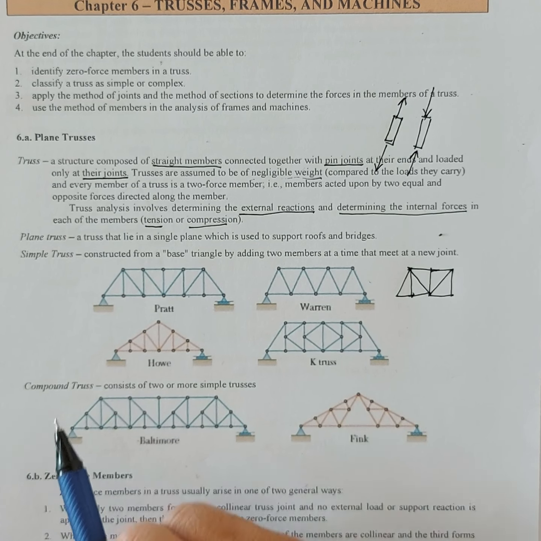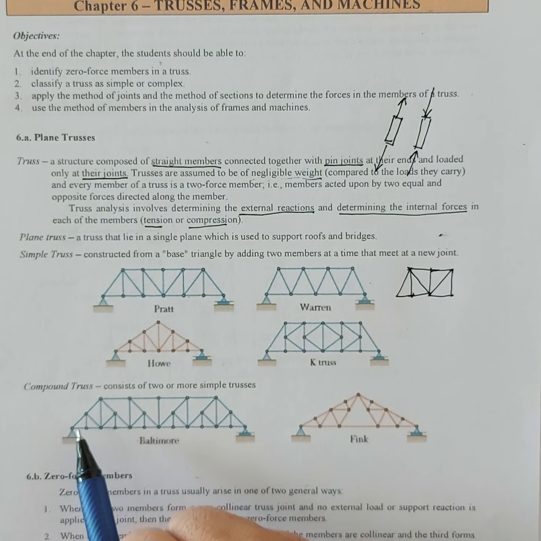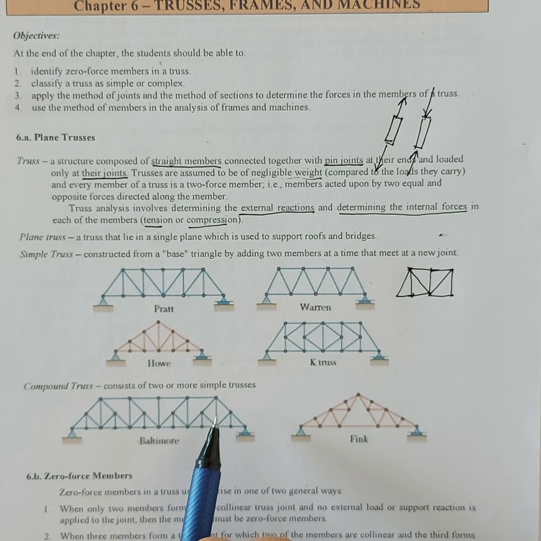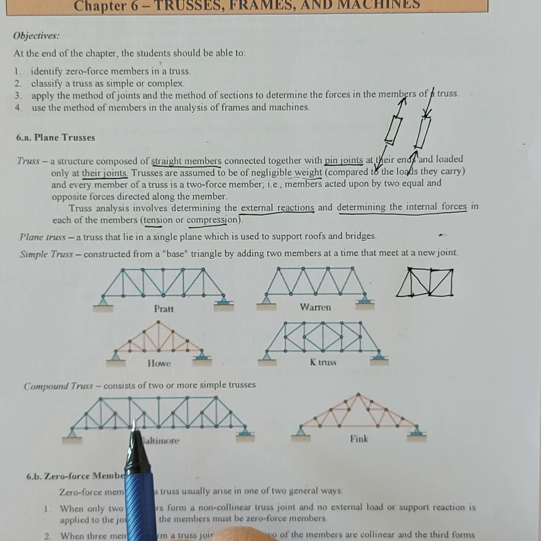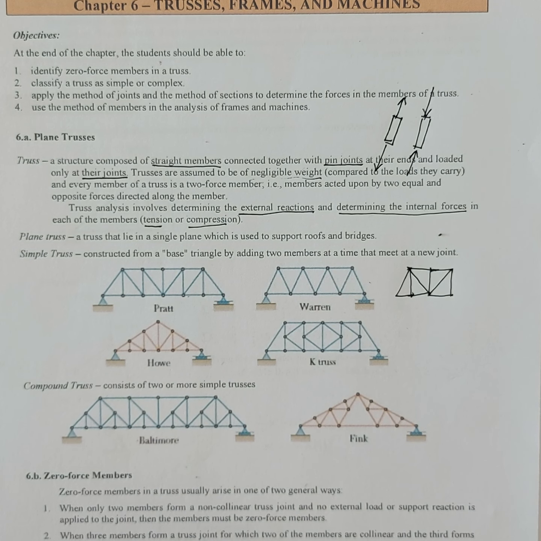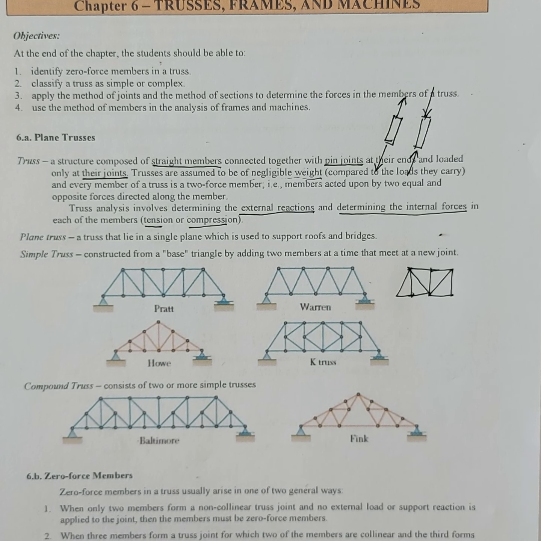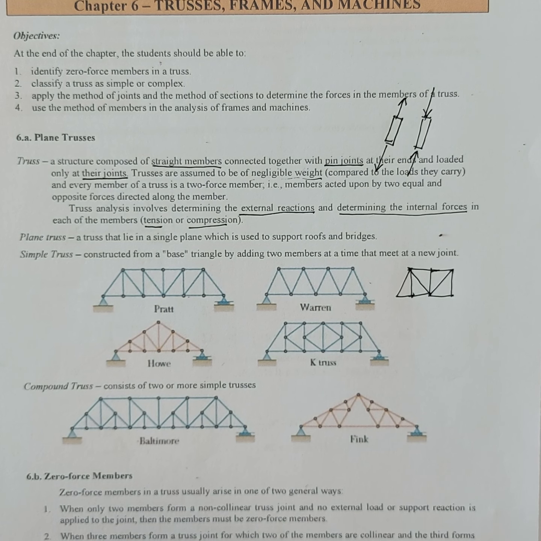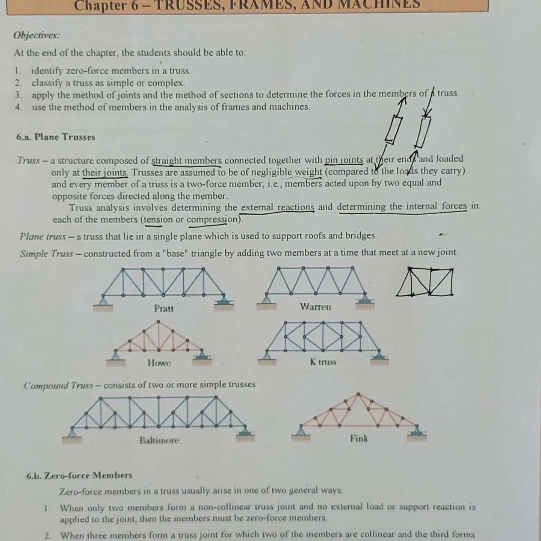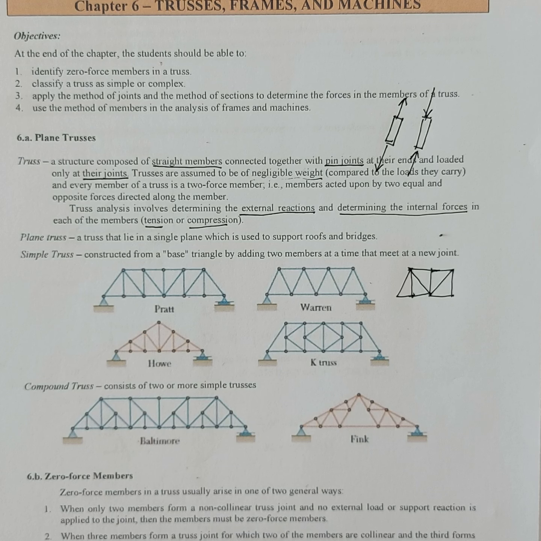Aside from the simple truss, we also have the compound truss, which consists of two or more simple trusses. So it is a combination of simple trusses. We also have the complex truss, but we will discuss that in structural analysis. We deal with complex trusses and space trusses in structural analysis.